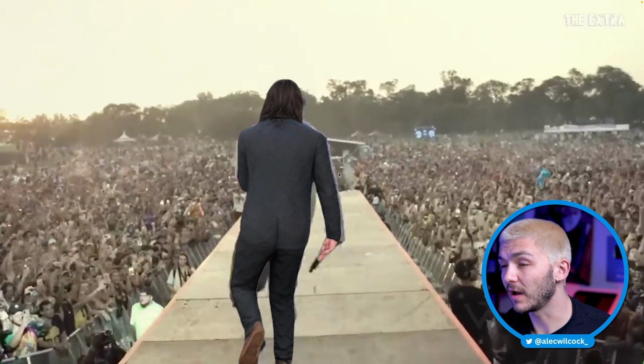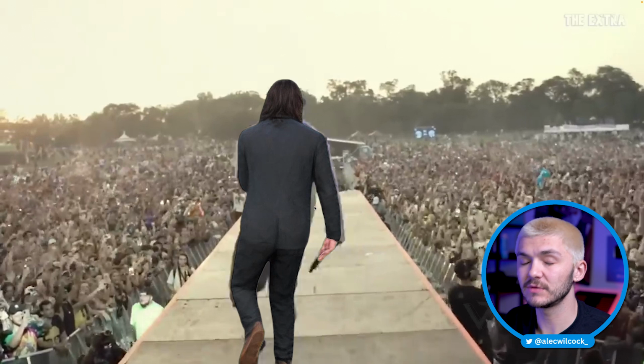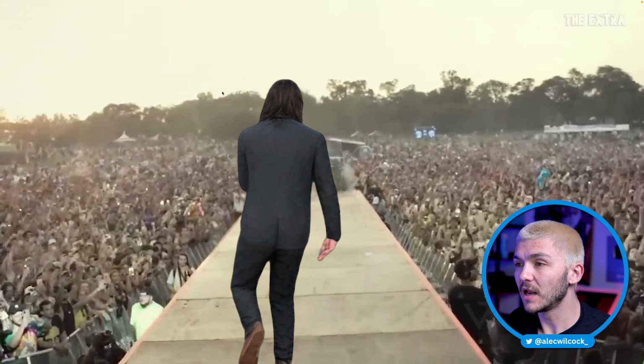Now you can see the mistake straight away with this one, and if you can't, let me point it out, right? You can actually see the outline. While I've put Keanu Reeves in this video, we can still see Lil Yachty, which makes it look poorly done, basically. The editing is bad, but I'm going to show you how to get it to look a little something like this, where there's no outline anymore, so it looks a lot cleaner. Take a look.